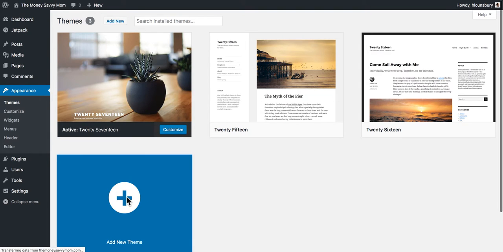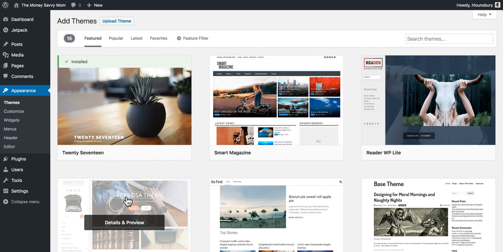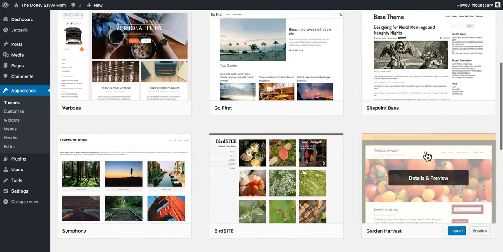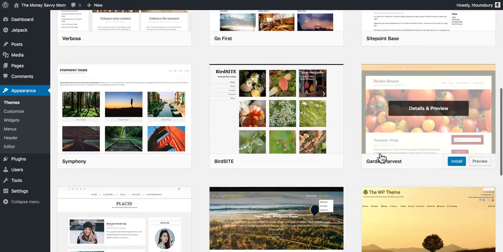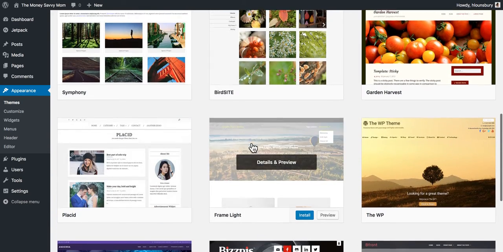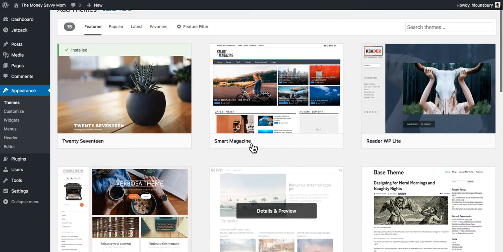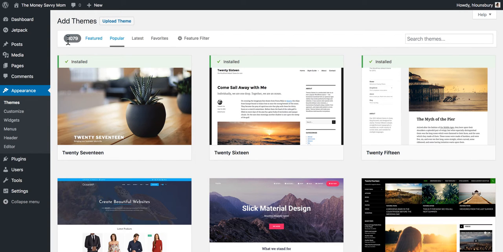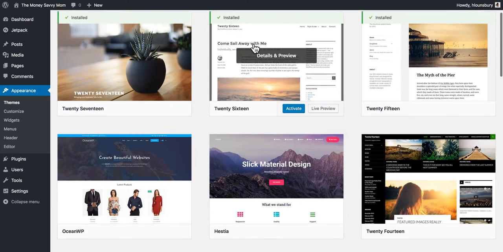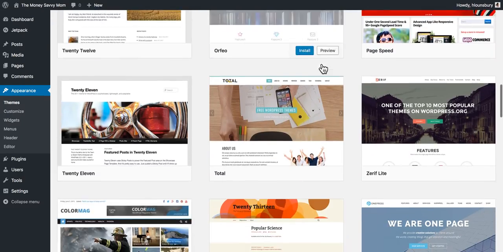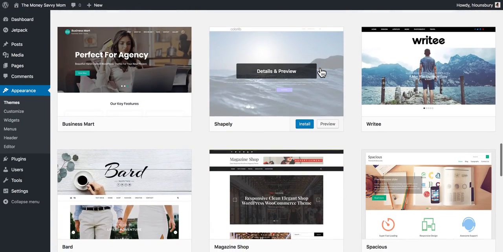So you're going to click on Add New Theme. This links you directly to the repository, and you're just going to see a few free themes on the first page. These are just the featured themes that WordPress.org has picked to feature. This page actually has some that I recommend. I believe Placid is one of the ones I recommend. But this is just a smattering. A good way to look is to look at popular. And you're going to see there's 3,079. There's actually more themes on the repository than that, but these are just the really popular ones. So you can see there are just lots of different options.